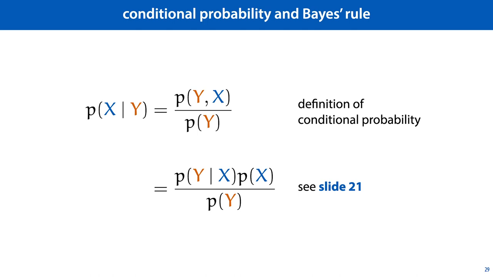Finally, note that if we start with the definition of conditional probability, then filling in the equation from the joint probability slide into the numerator directly leads to Bayes' rule. This doesn't mean that Bayes' insight was a simple one, only that it gave us both conditional probability and Bayes' rule, and they are very much two sides of the same coin. This concludes our review of the basic concepts of probability. If this is the first time that you've seen these concepts, then it may be wise to look into them a little bit more beyond this video. There are some recommendations for resources to help you do that on the Canvas suggested reading page. In the next video, we'll look at how we apply these principles to help us build machine learning models.